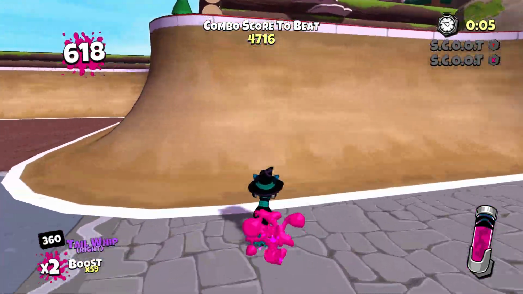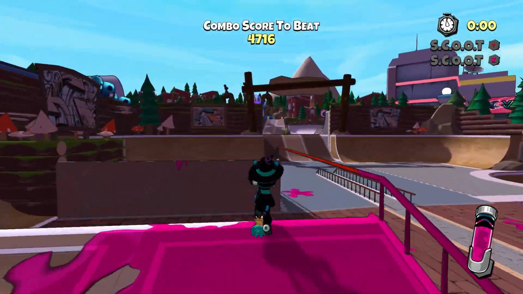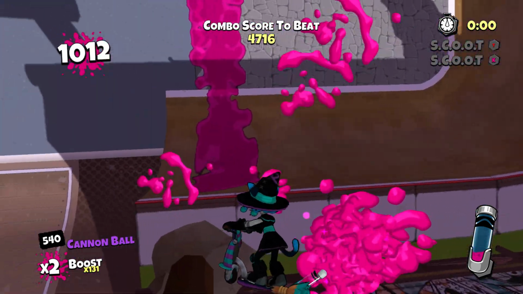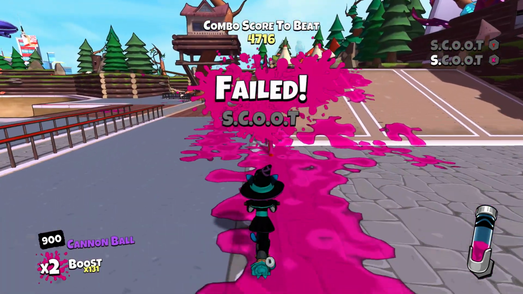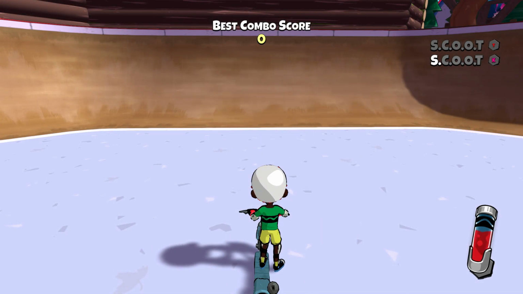If she fails, she gets the S of Scoot, and whoever gets Scoot completed first loses the challenge. And let's hope that's her, because that will allow me to get up on the leaderboard. So she got the S, and now it's my turn to start with the combo.